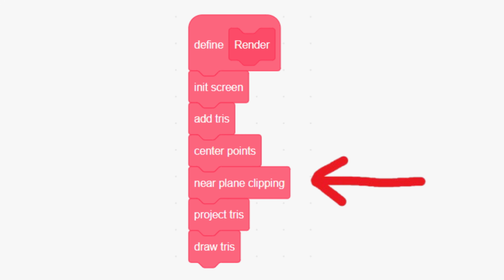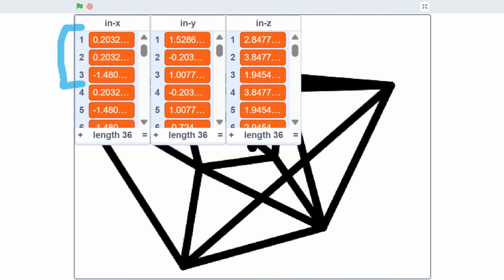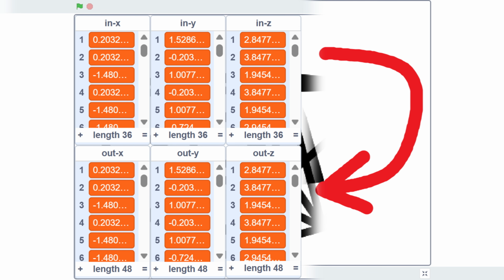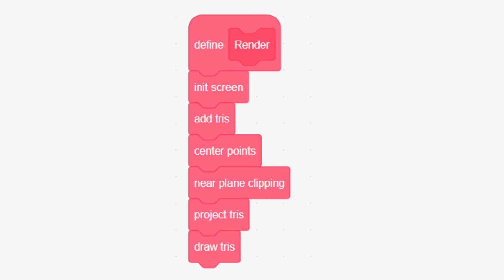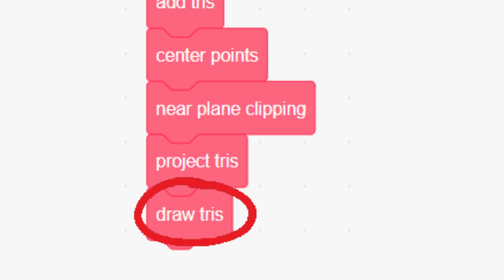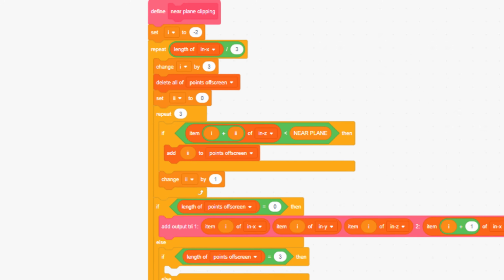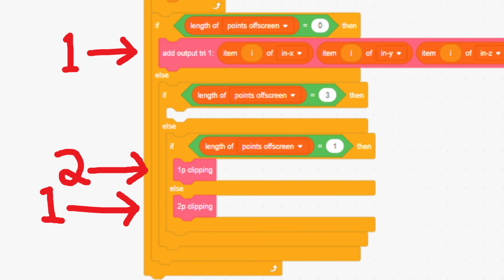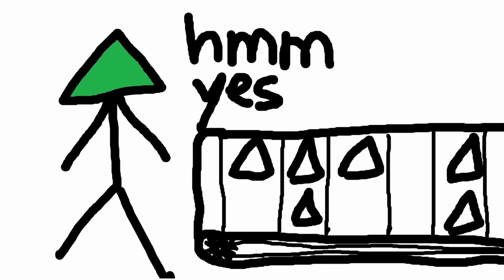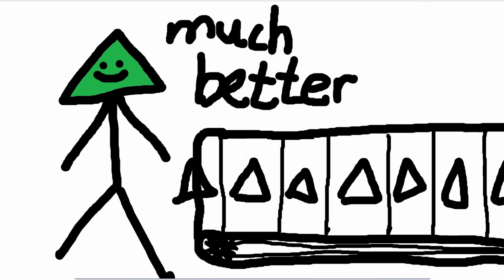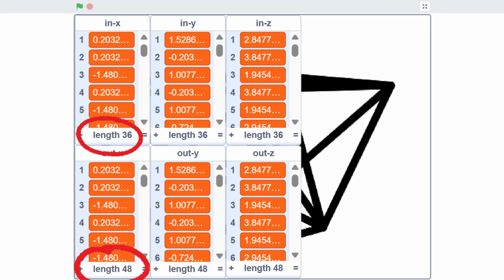Now when we get to the near plane clipping step, we can take 3 points at a time, and then add the output to the output list to be rendered. This makes the last step easier, where we draw all our triangles to the screen. Because the clipping step sometimes outputs 1 tri, 2 tris, or no tris, our draw function would have to account for that. But now we can just loop over every tri no matter how many the previous step produces.